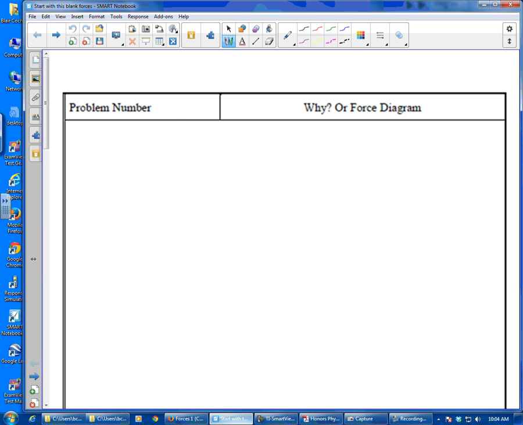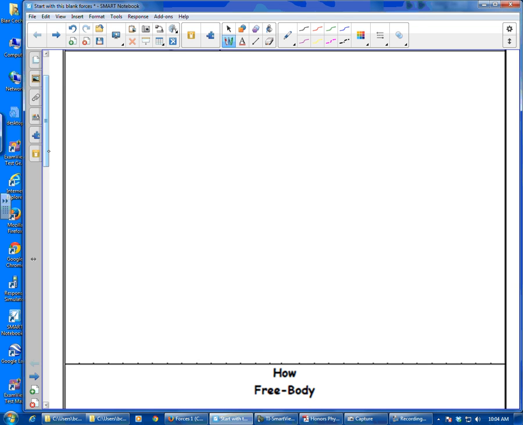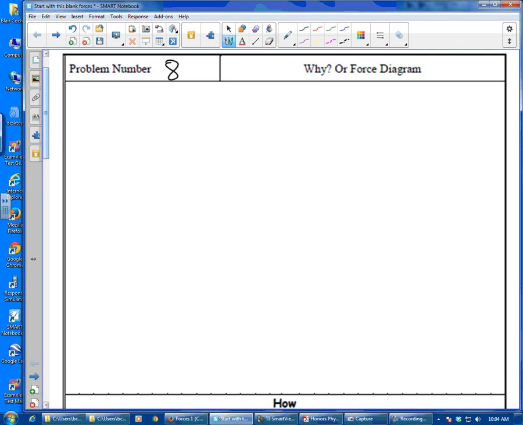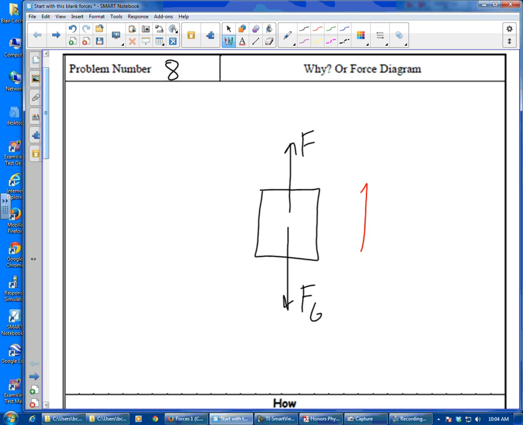So I start by writing number 8. And then in this first section, I am doing my force diagram, which, let's see, I'm going to draw my bag of groceries. I'm not a great artist, so there's my bag of groceries. And I know that it's on Earth, so it's going to have a weight on it. And then you apply some force on it to lift it upwards, and it's accelerating upwards. So there is the force diagram. That is your Y for this problem.